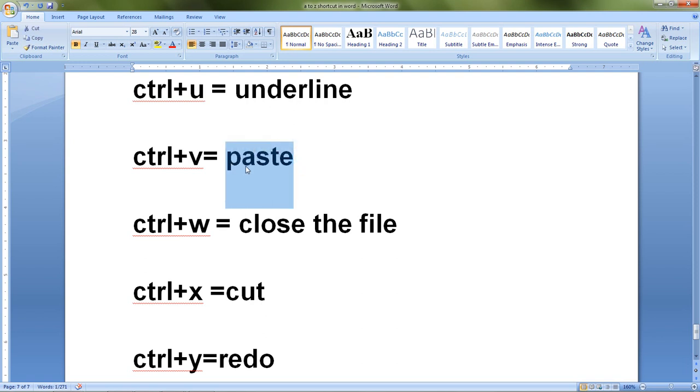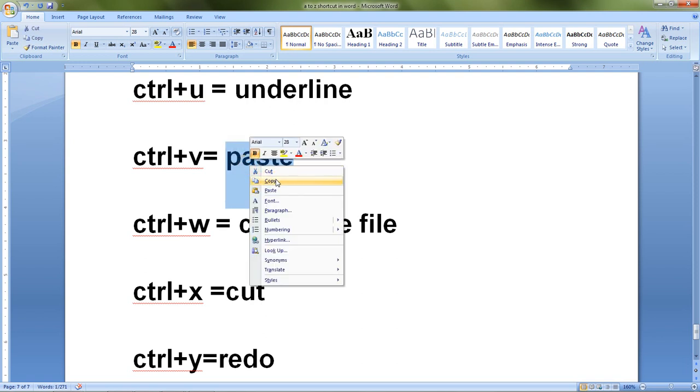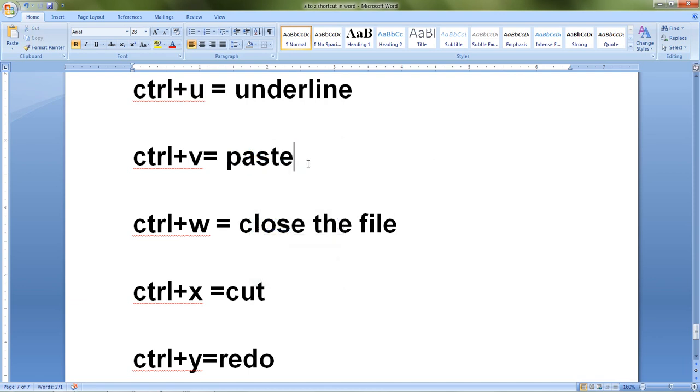If you want to copy these things, then select and copy, and if you want to paste those things, then press Control V from the keyboard. I'm pressing Control V from my keyboard, so I just pressed it and it will generate.